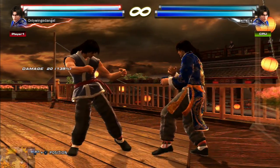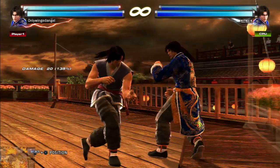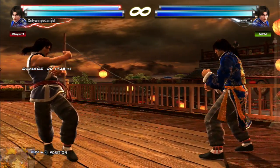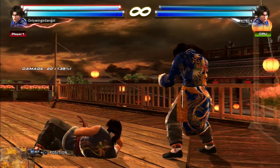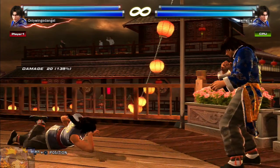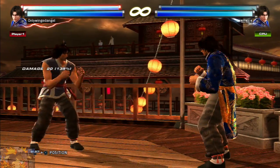Also, in this same kind of situation, you could trick them. They could try to block low and then it's not coming. You could do that instead and trick them with that. This move in particular is extremely safe on block. And when I say extremely safe, I mean if you block this move, like let me show.